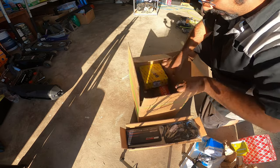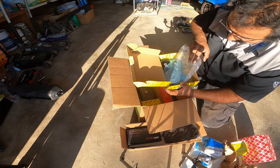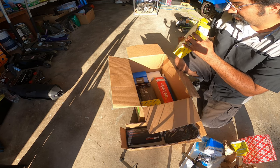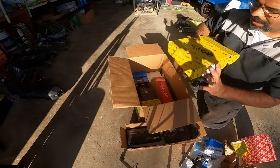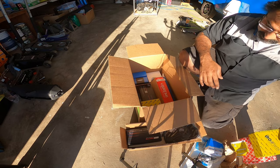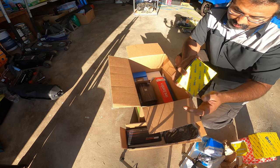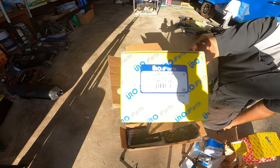Now, next box of stuff, more stuff. We got here a brand new tensioner pulley for the accessory belt. Nice. Part number, let's see here, 021145299C. I always get stuff from Euro parts. They tend to be pretty decent in value and not bad. Some parts are bad, but if it's basic stuff, you'd be okay. Like an oil cooler, good stuff. Really affordable. Part number 068117021B. Right there.